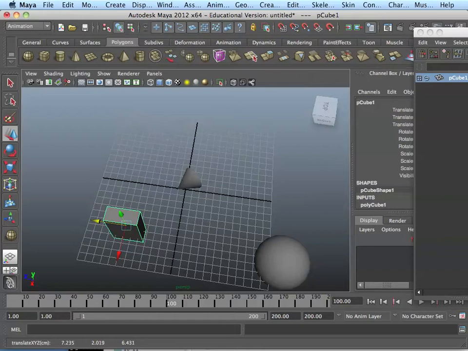You're not necessarily animating the rotations directly. You're just embedding the behaviors and saying, okay, from frame 100 to 200, follow this thing. From frame 200 to 300, follow this thing. So you're actually animating the translate of a second object, which is controlling the rotation of the other one, right?